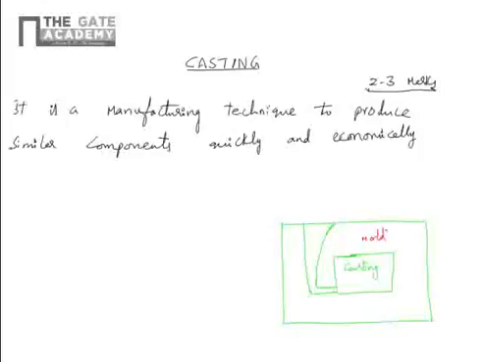This is called the sand mold. Molds are generally prepared with sand. There are metal molds also for special cases, but in general the mold is prepared with sand. This is the casting cavity, the empty space which gives the similar structure. This is the sprue, where you pour molten metal. The molten metal goes into the empty casting location, where it solidifies and gives the same shape. Then break the mold and take out the casting product. Do the finishing operation, that's all.